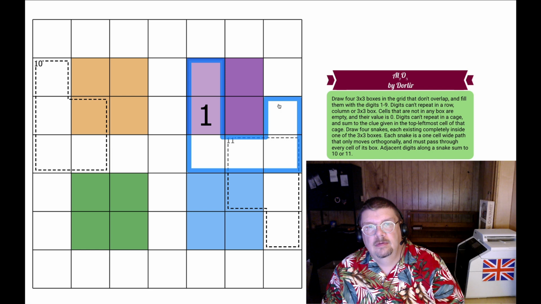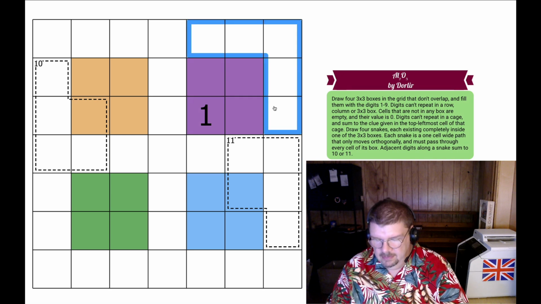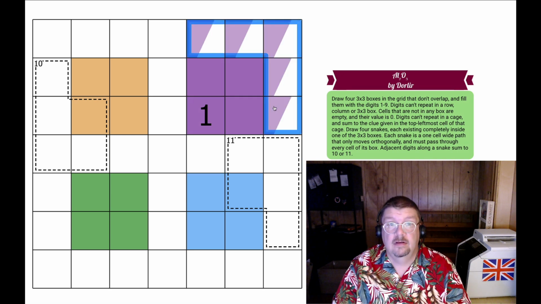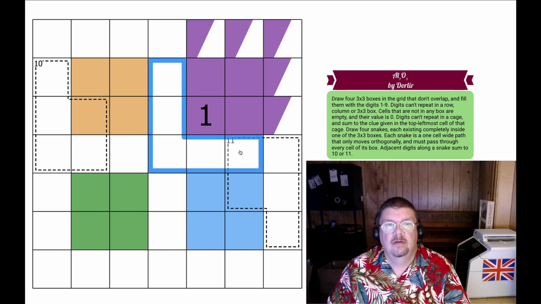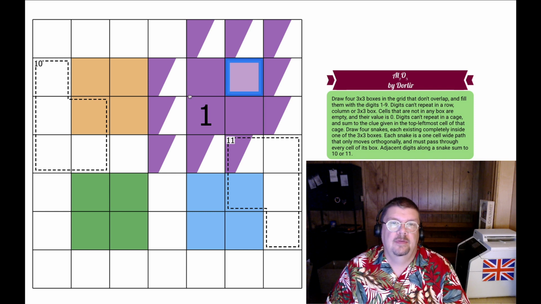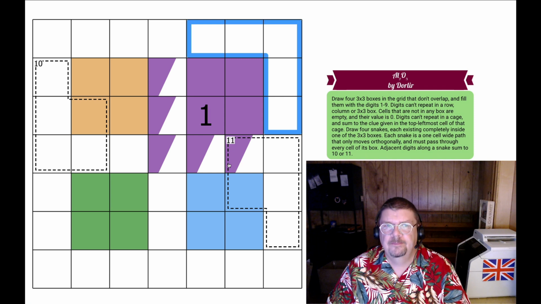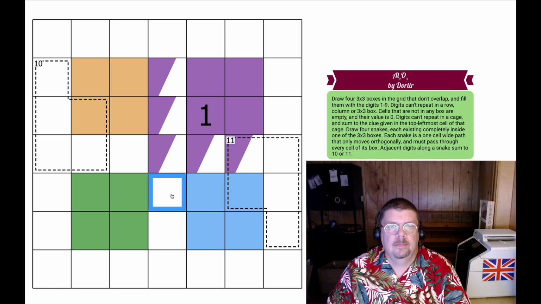Question number 2, can this be the purple box? No, because the purple is on the center edge. So that means our options are this one or this one. There we go. There's our 2 possibilities. This one looks more restrictive, so I think I'm going to consider this one first. Okay, that's really, really nice.